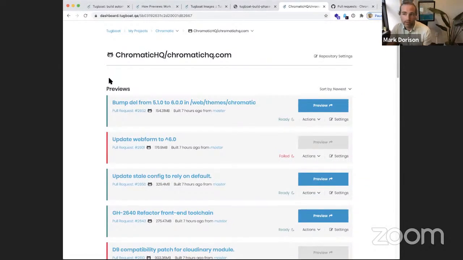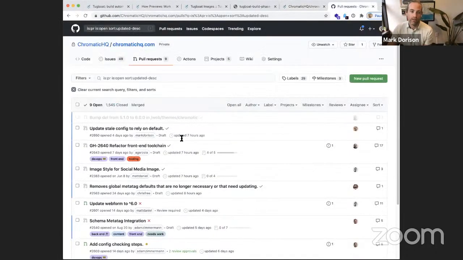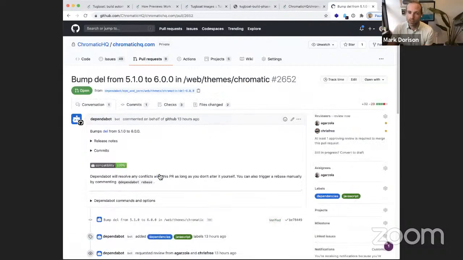Some people end up spending a fair bit of time in the dashboard, but with Tugboat's tight integration to GitHub, there are many people on our team and our clients that interact with Tugboat that never come to this dashboard. They're interacting with it almost exclusively from the pull request interface.